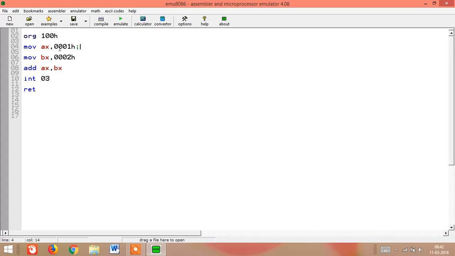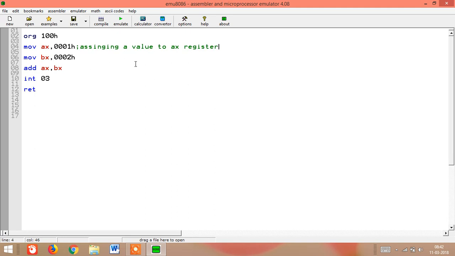So what are you doing? You're giving a value to the AX register. So you can write for your reference, assigning a value to AX register.